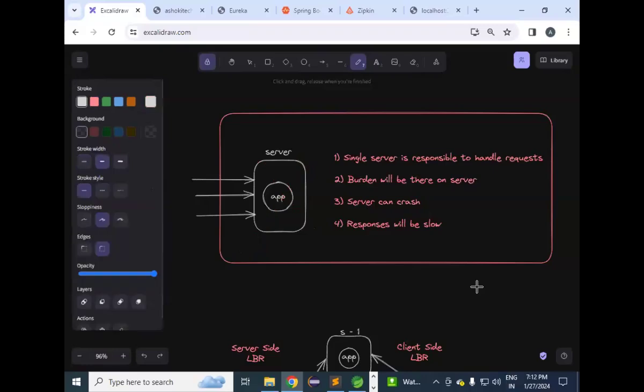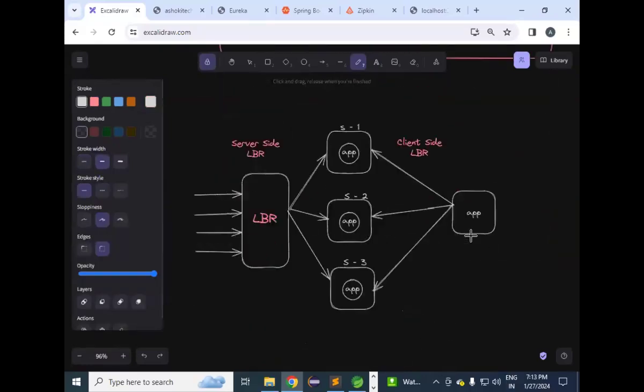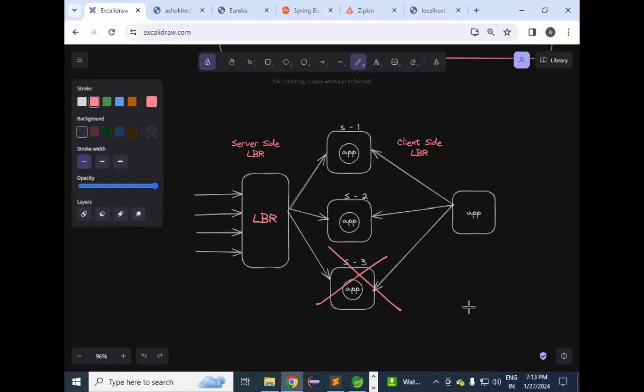But here, my application is running on multiple servers. For example, if this server crashes, any problem? No. The remaining 2 servers are going to handle our requests. So this is called high availability. Always our application should be available for the customers.